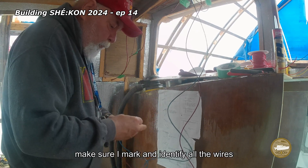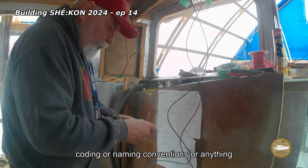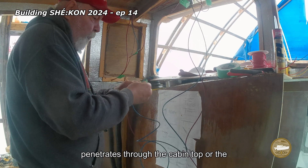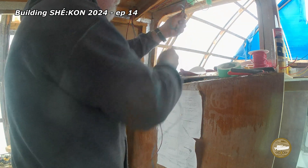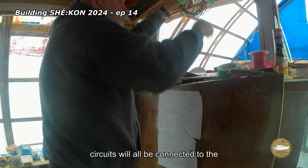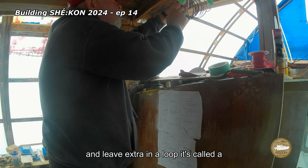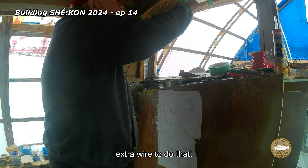I'm trying to be very careful and make sure I mark and identify all the wires. There's not really any special coding or naming conventions, but everywhere on the boat where there's a light fixture, a switch, or something that penetrates through the cabin top or cabin front, we've got it labeled. You basically have to pull a lot of extra wire to make sure you're going to reach, since the other end of these branch circuits will all be connected to the electrical panel behind the helm. When you run these circuits, you try to leave extra in a loop — it's called a service loop — so in case you ever need to extend a wire or change a connector, you've got extra wire to do that.